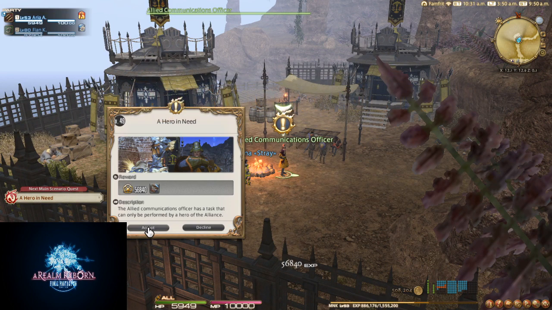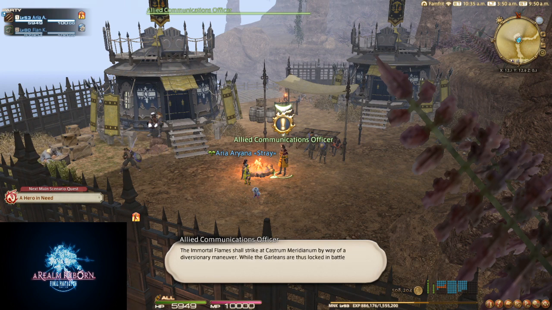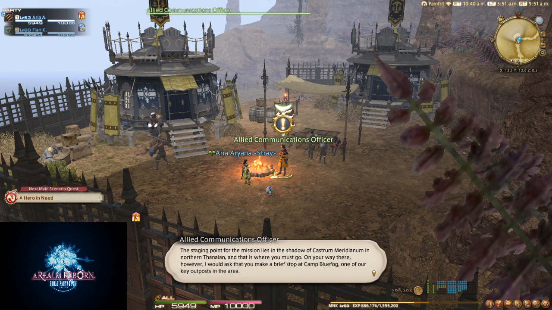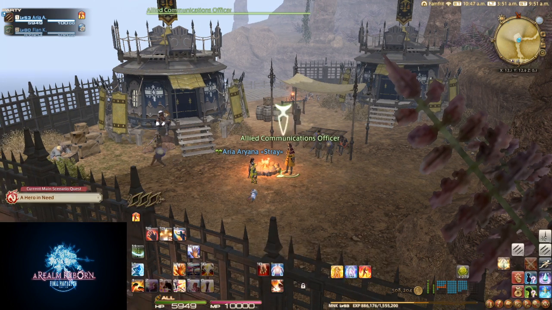A hero in need. Phase 2 of the operation is presently in motion. Our brothers and sisters of the Maelstrom are holding their own against the Garlean forces upon Vylbrand and the Rhotano Sea. Ere long, the third phase will begin, and you must take to the field once more. The Immortal Flames shall strike at Castrum Meridianum by way of a diversionary maneuver. While the Garleans are thus locked in battle, you are to infiltrate the stronghold and bring down the Magitech field that surrounds the Praetorium. The staging point for the mission lies in the shadow of Castrum Meridianum in northern Thanalan, and that's where you must go. On your way there, however, I would ask that you make a brief stop at Camp Blue Fog, one of our key outposts in the area. The garrison, I am told, is in low spirits, and it would do our troops well to see the hero of Cape Westwind appear before them. For the good of our cause, please stoke the fire in their hearts.